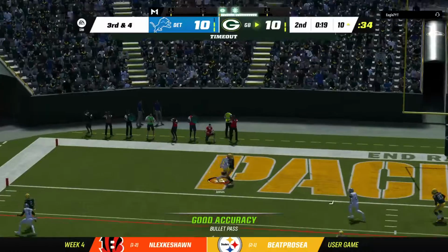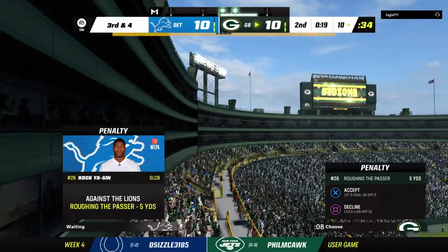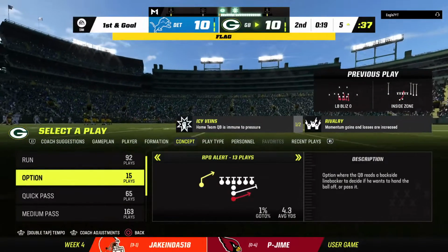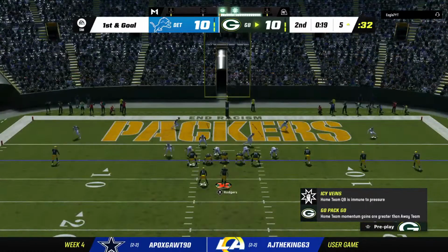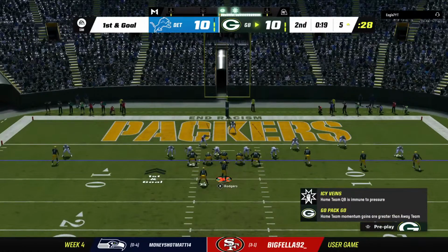Rodgers now to throw. That's incomplete, but there is a flag down, so hang on. A big call coming on 3rd down. So instead of forcing the field goal, it'll be 1st and goal. Yeah, the force was trying to make something happen that just didn't need to, right? I mean, plays happen, let it go. It's over. Instead, it creates a penalty.